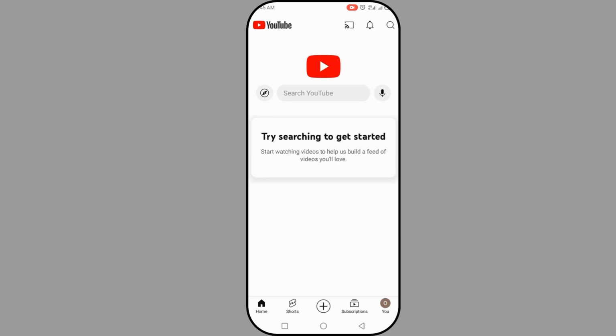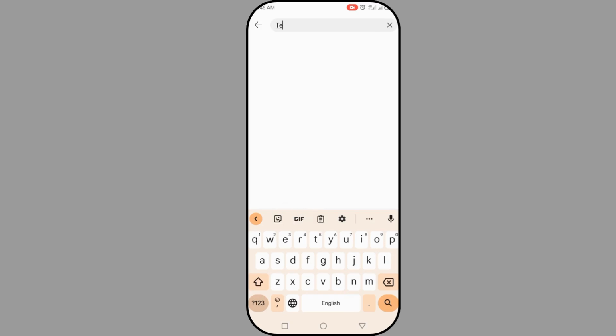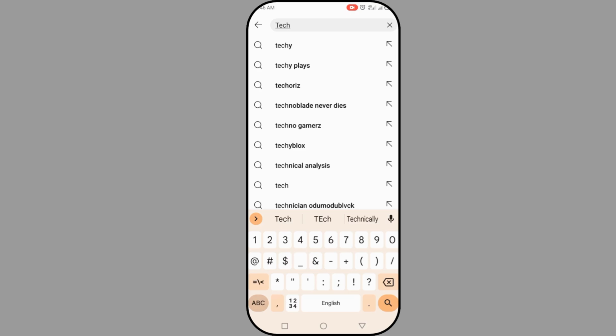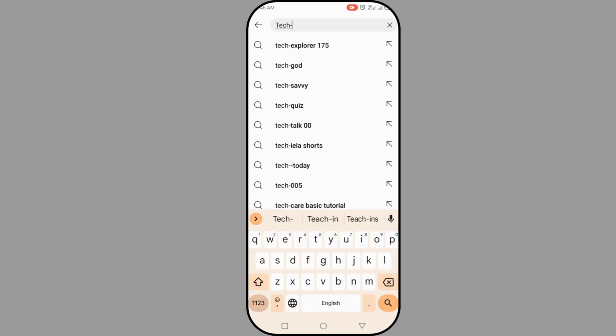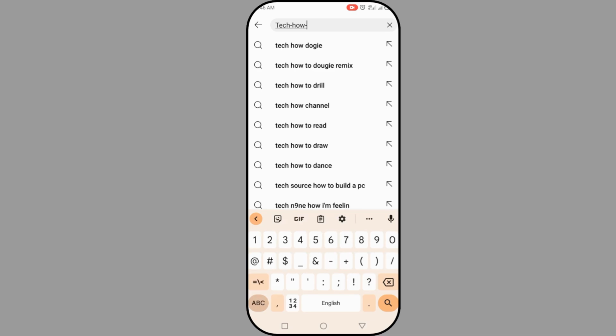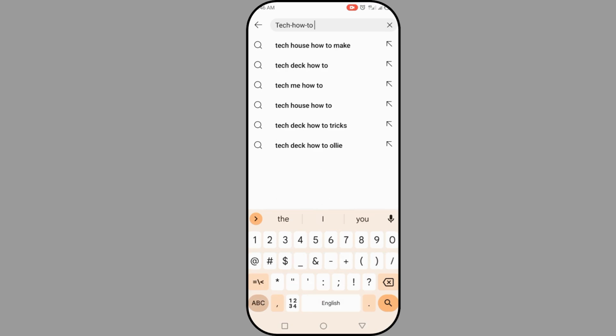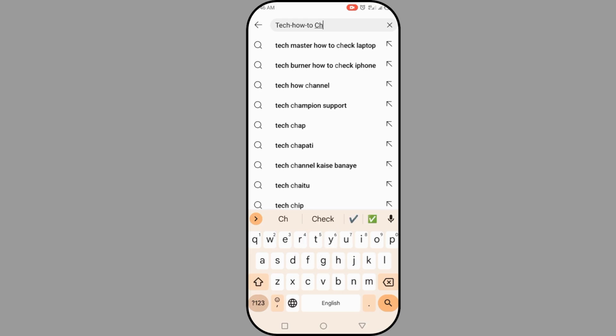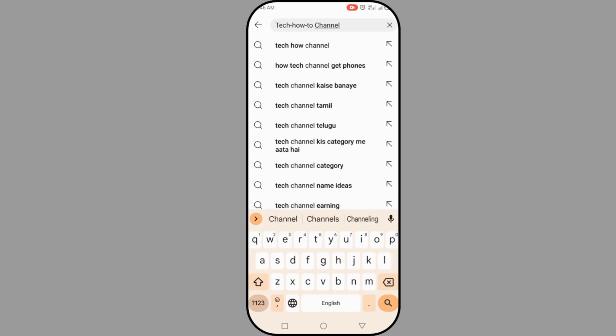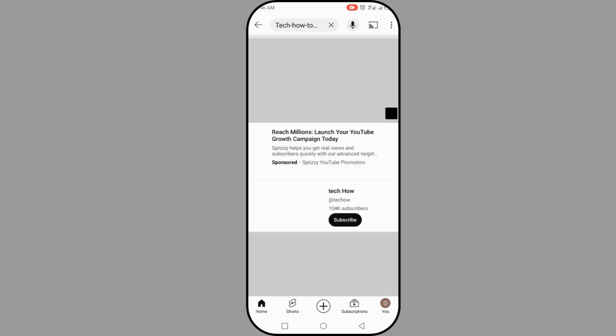To get started, let me just search for something random. I'm going to search for something random now. Sorry guys, you just have to search for something to get started. Click on next and let's go and search. So you search for something to get started on your YouTube, and then it's going to bring out something for you to see, and this is it. You have started your own YouTube.